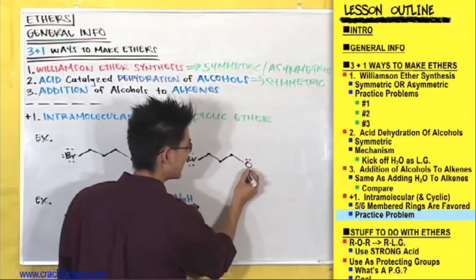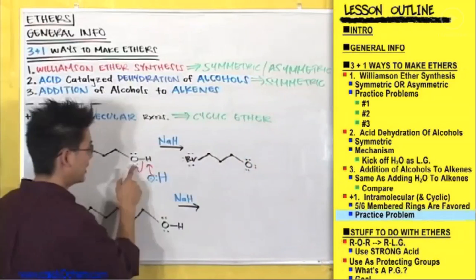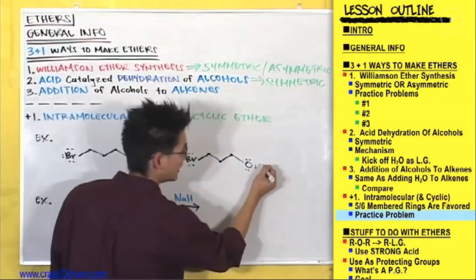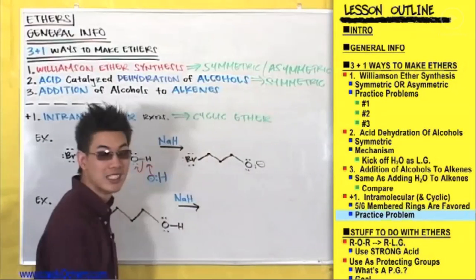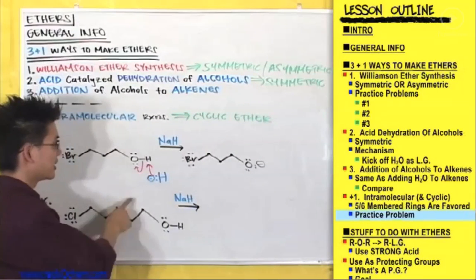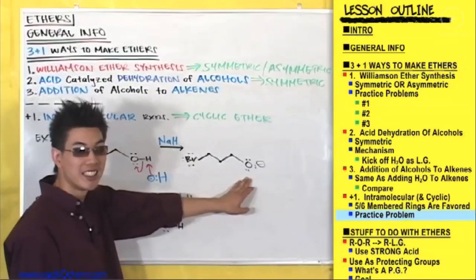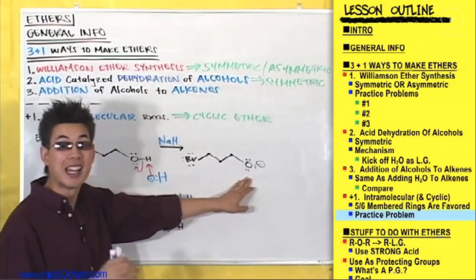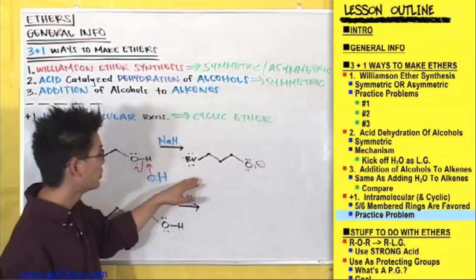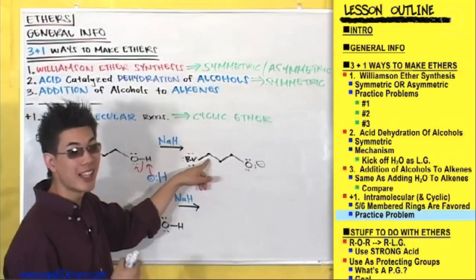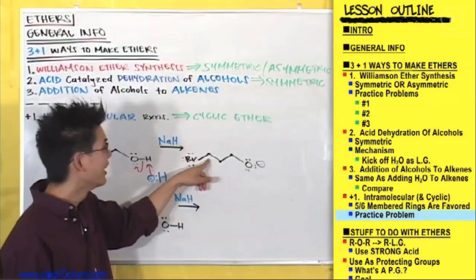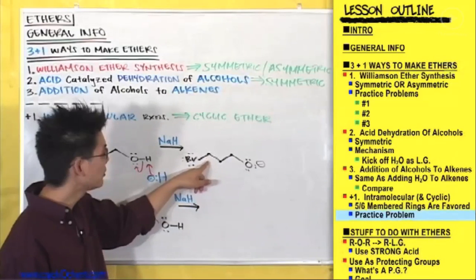You're going to get the exact same compound, except now this oxygen is deprotonated. So it's going to have an extra lone pair with a negative charge on it. We've just turned this alcohol into an alkoxide ion, a great nucleophile. And look what else we have in our compound. We have a halogen connected to an alkyl group, an alkyl halide. So this carbon's getting its electrons taken away from it by this bromine.